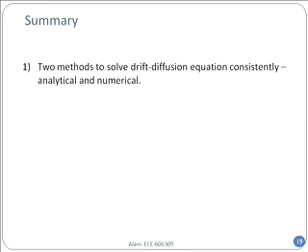So the summary is that we said there are two methods of solving the drift-diffusion equation, analytical and numerical. I gave you one example for analytical, and throughout the rest of the course, we'll give you many more examples under various conditions of how to make approximations. But the numerical one is general. It doesn't care about approximation. So once you give it a proper problem, it will solve it for you. It may take time, and it may not converge if you don't do it right. But otherwise, it is a general thing that doesn't make any approximation.